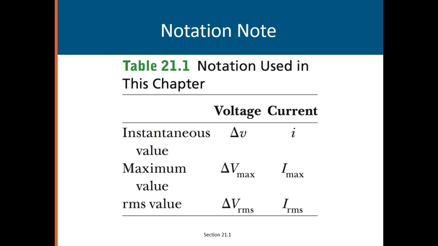The root mean squared value, because it's an average, not an instantaneous, they make that capital V too. Delta V root mean squared and capital I root mean squared. Okay? That's the one that was throwing me, why they capitalized that. And then when they put the wrong index on it, that really threw me. But they corrected it, and they have it correct in the book. It was wrong on the slides. Sorry about that. It's correct on this slide.